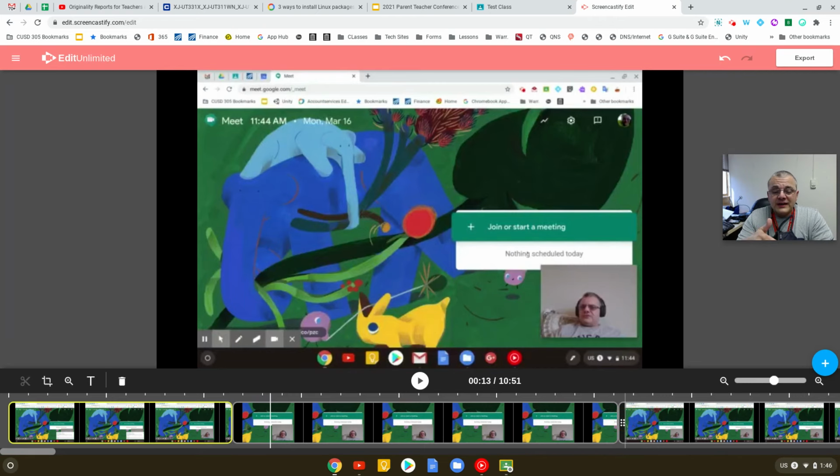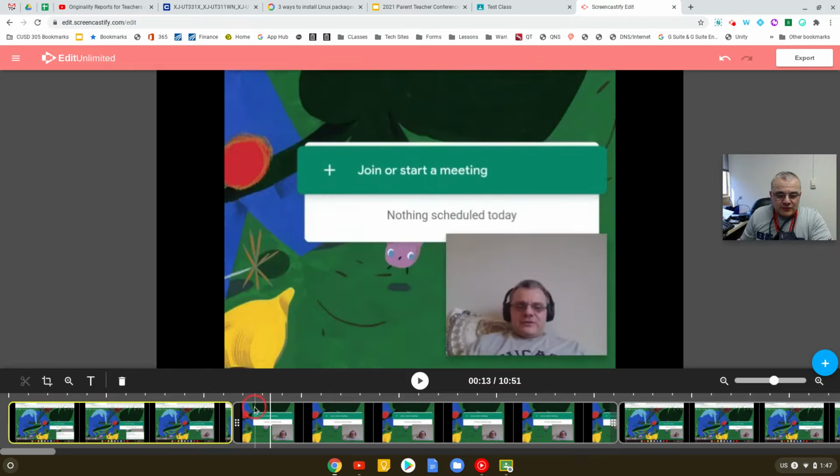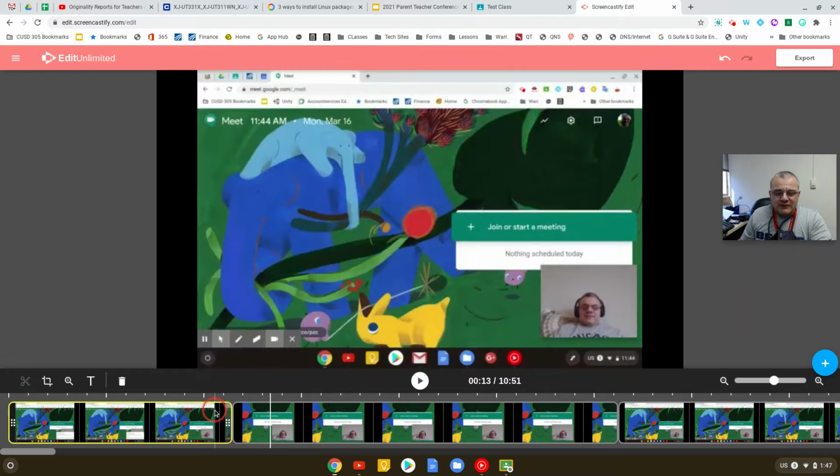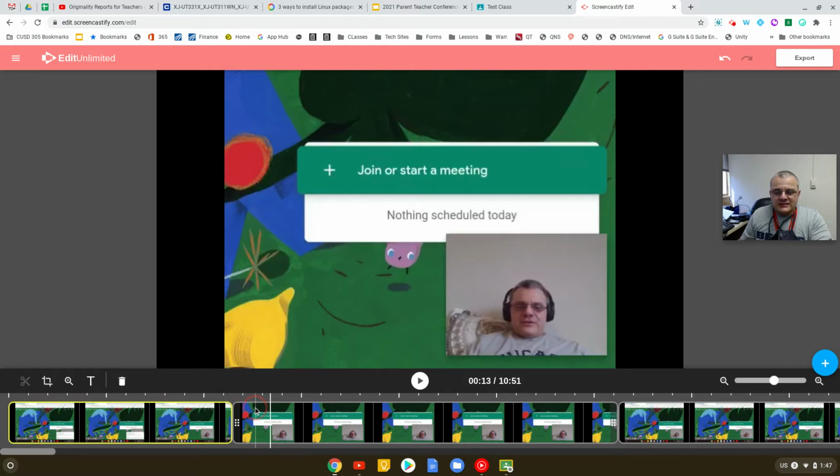You can crop it, and to be able to crop, you have to cut different little segments using the cut tool so you could crop in and crop out. Now notice it'll be really jagged. It won't be a nice smooth transition. But if you don't want people seeing a certain part of your screen for a very long period of time, it's a very good way to do it because then it stays in that one section.